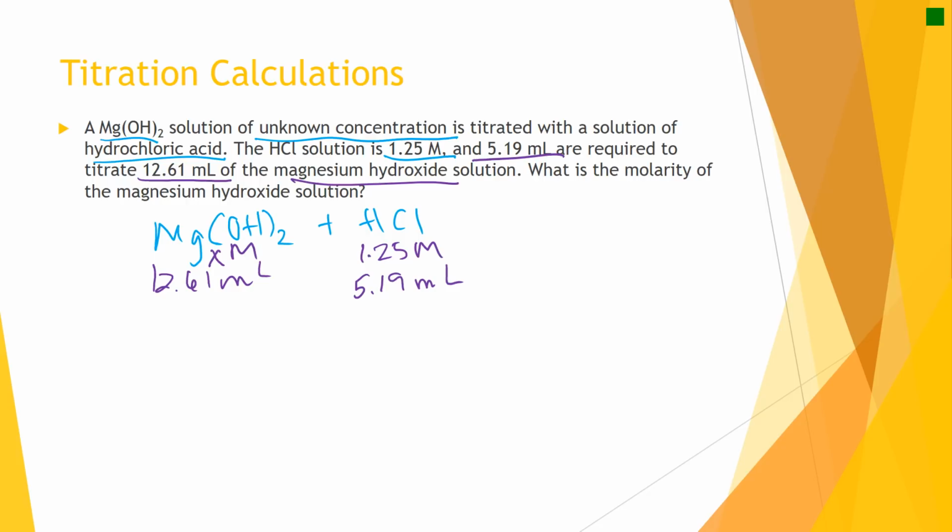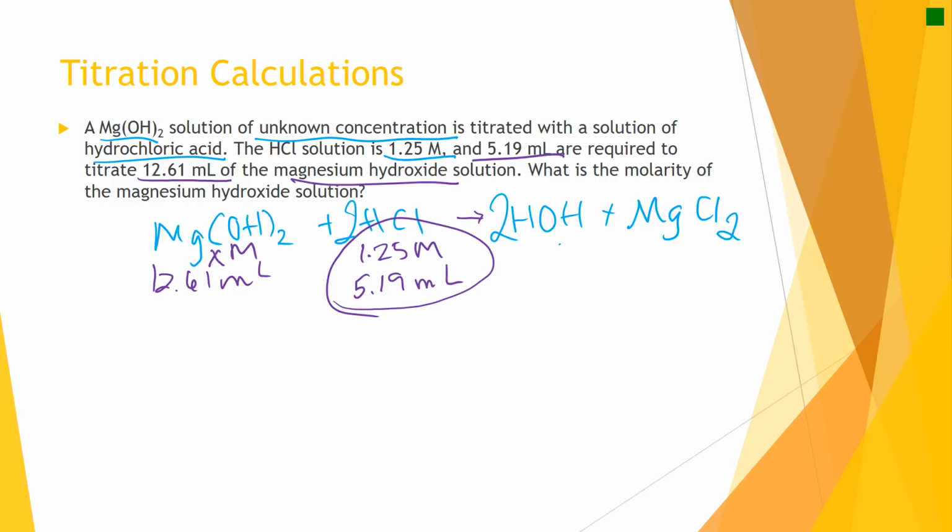The first thing we're going to do is start with all the pieces of information that we know. But before we even do that, you have to predict the product so you have a balanced reaction. So we're going to end up with HOH and then MgCl. Worry about charges. We've got a +1 from the H, and OH has a -1, so those cancel. Mg has a +2, Cl has a -1, so you end up with MgCl2. Balancing this out, you put 2's in front of the HCl and the HOH.